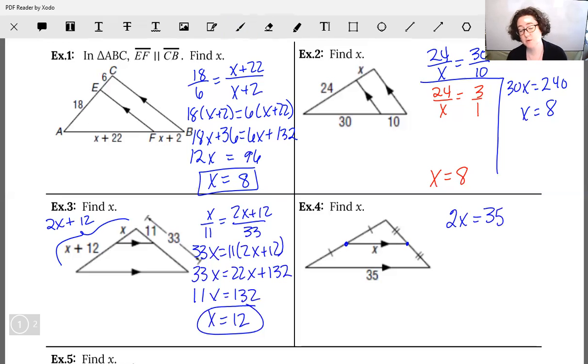And now I have a pretty simple equation to solve out. Just divide both sides by 2. We will get a decimal on this one. That's okay. I'm getting 17.5. That's it. Now, if you wanted to fill in other values, you could. If you have these marked as congruent, then they would have that same relationship. But if you notice that you have those congruent pieces on the sides, just multiply that smaller base by 2 to make the larger base. Alrighty. Next example.